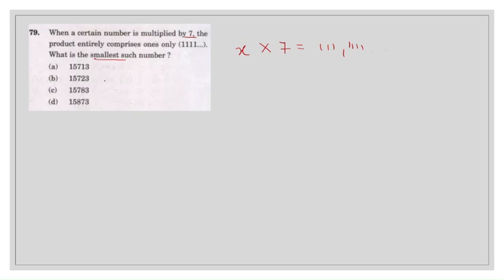Now see, here the easiest way to do this question is to go with the options. For example, we take the smallest number first, like 15713. If we multiply it by 7, first we'll have 21. Now we just need to focus on the digit. As soon as a digit other than 1 comes, obviously we'll start from the ones place, right? we'll just skip this option. So 7 times 3 is 21, 2 carry, then 7 ones are 7, and then plus 2, so it will be 9. But we said we only want 1s, which means this option is wrong. So the first option is gone.